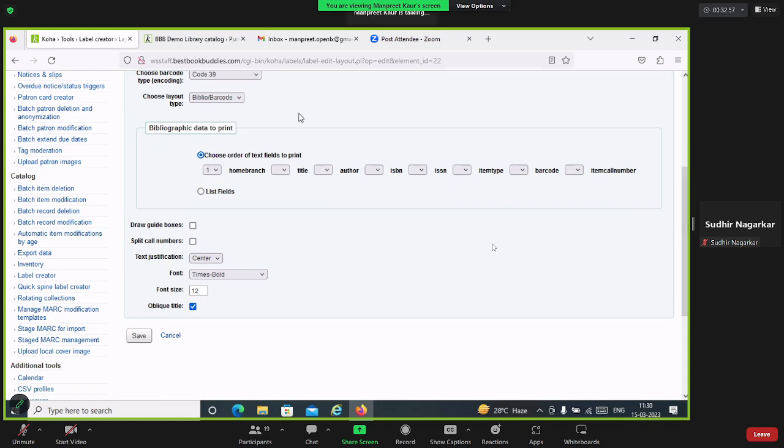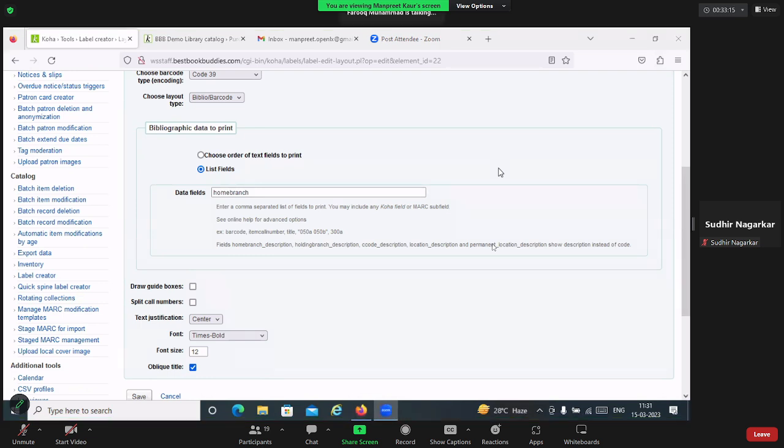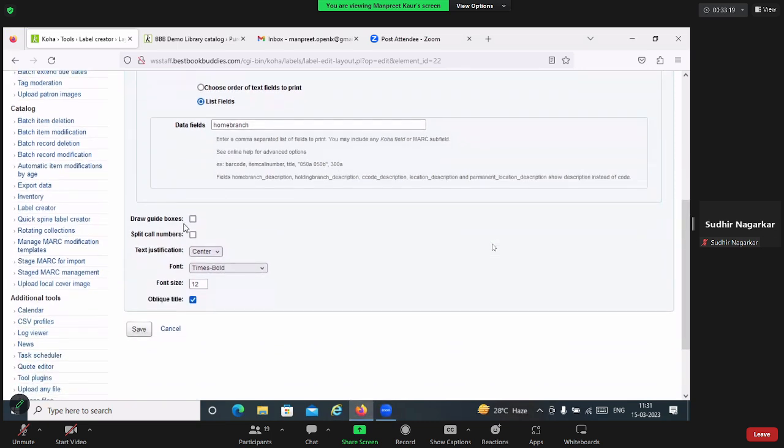Now choose the order of the text fields to print. You can choose from the preset list of the fields, or you can check on the list field and enter your own data. Choose whether you want to draw a guided box around each label or not.